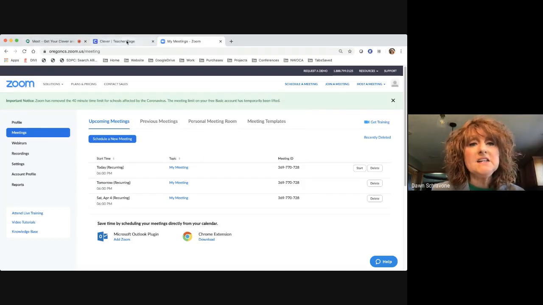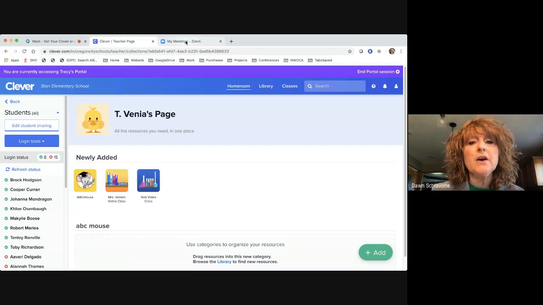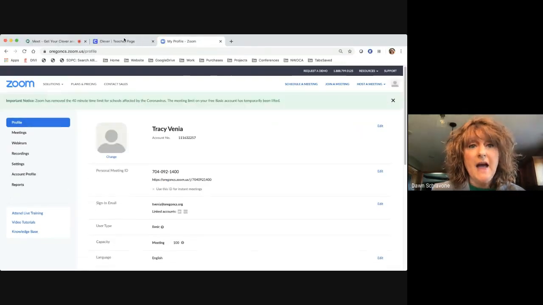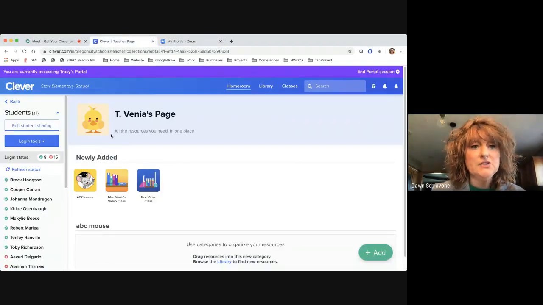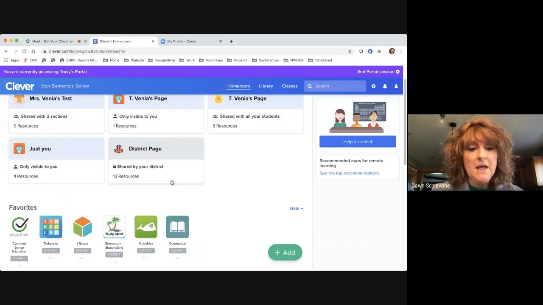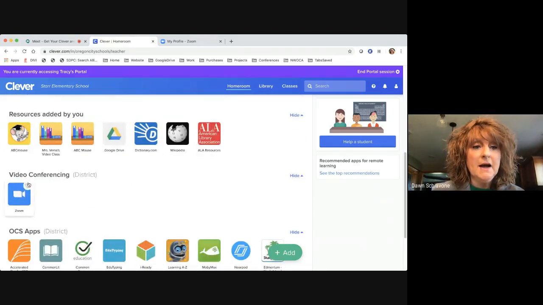So what we did was we all clicked on the Zoom button and it made a third tab, another tab that was in Zoom. If you didn't do that, go back to your Clever page, go back to here if you're watching me, and click on the Zoom icon in your video conferencing.